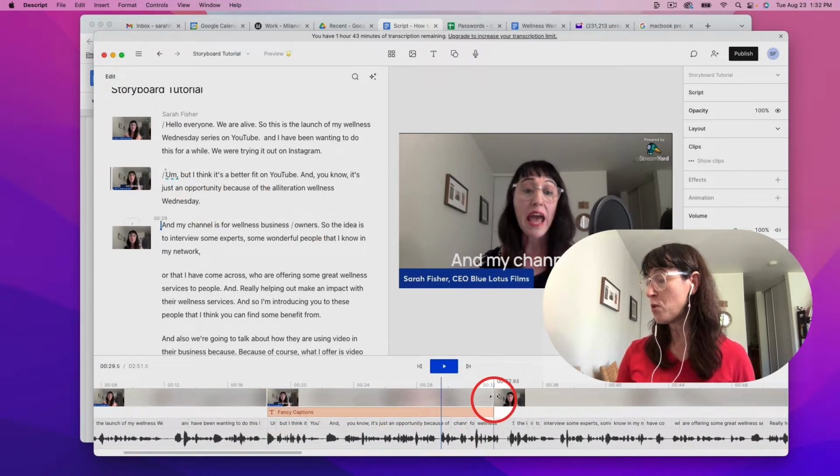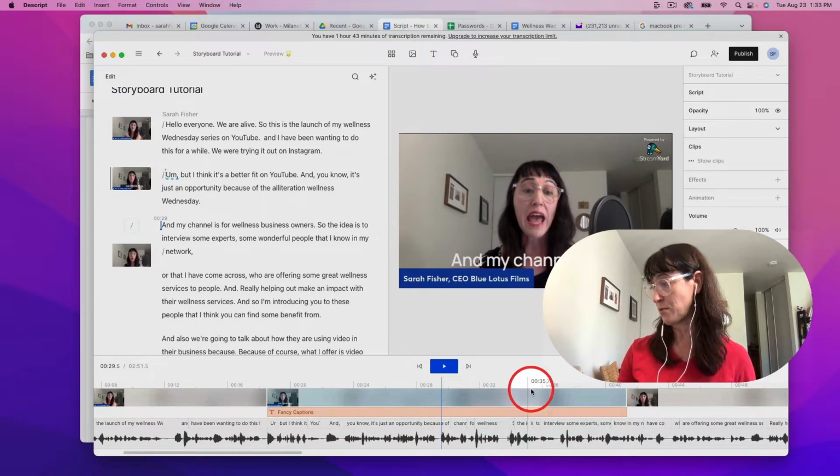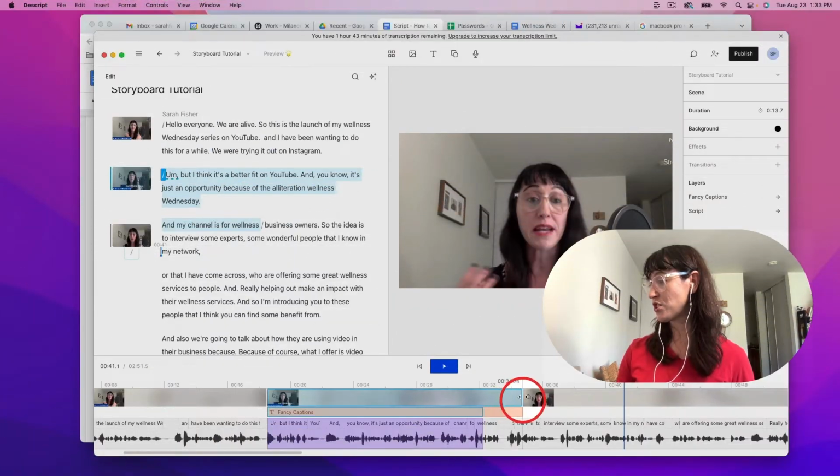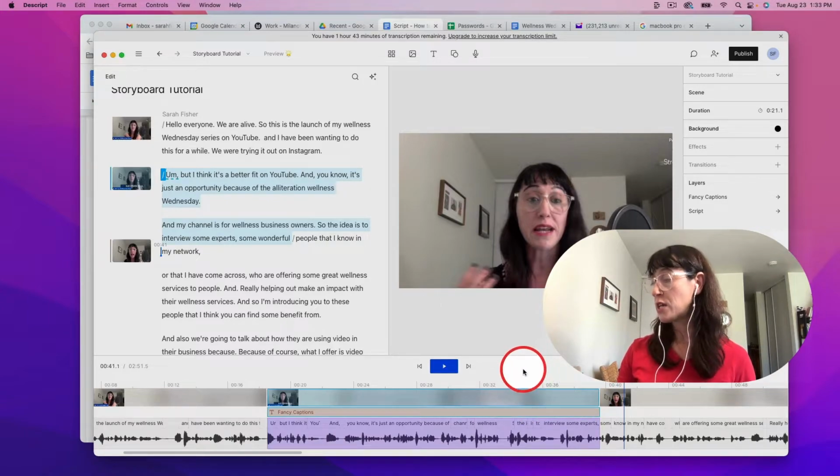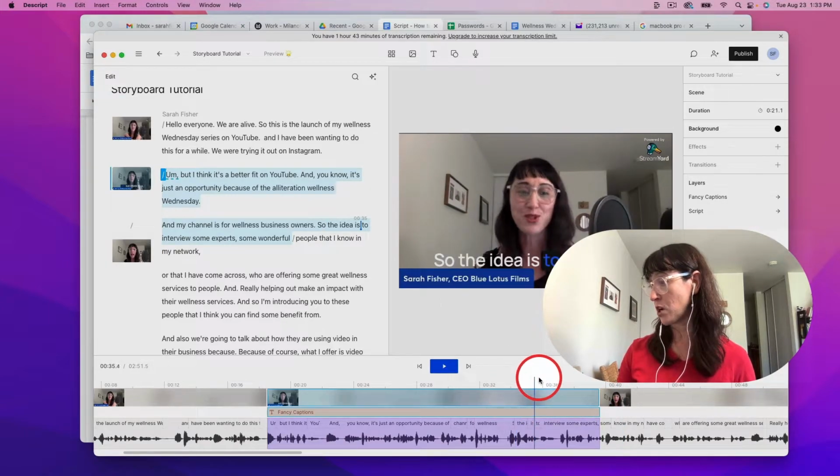Now, if I want to move anything, all I do is hover over the clip, and you'll see those two little arrows coming up. I can move my mouse to the right, and you'll see it just simply extends the fancy captions. So you can see I can just drag my mouse to the right, and the fancy captions automatically go with it. So now these fancy captions are going to be extended in my video.